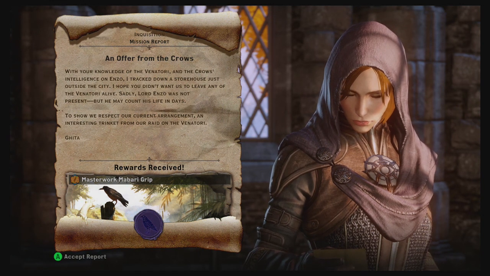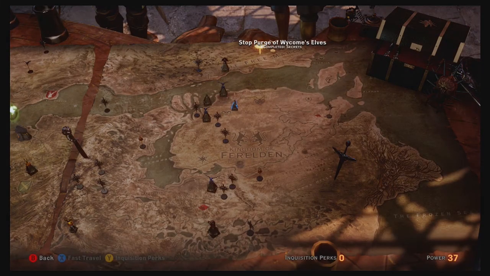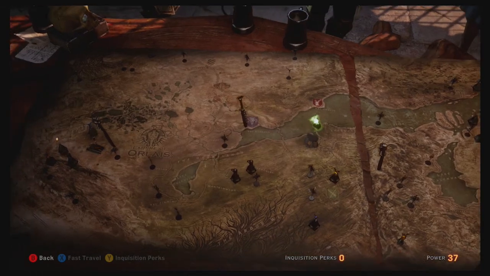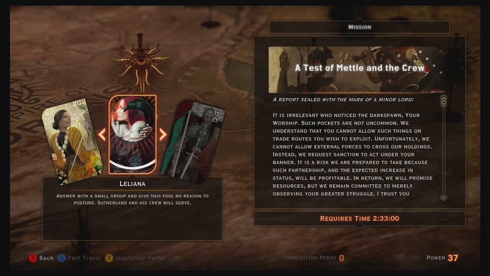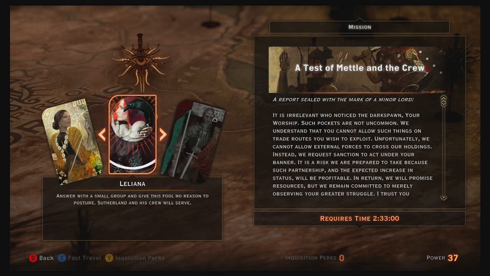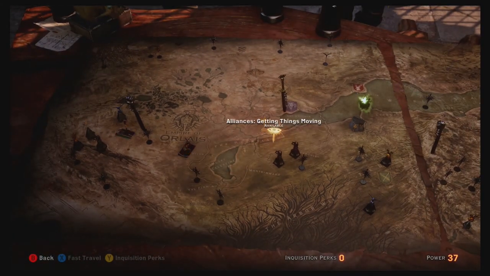Oh wow, a masterwork Mabari grip. Cool, look at that Antivan picture. It's all tropical, Antivan. Cool. Wait, oh right, I was gonna send out a test of metal and crew. Leliana seems like the best. Inquisitor. I don't know, I maybe should have looked that up. College of Magi.